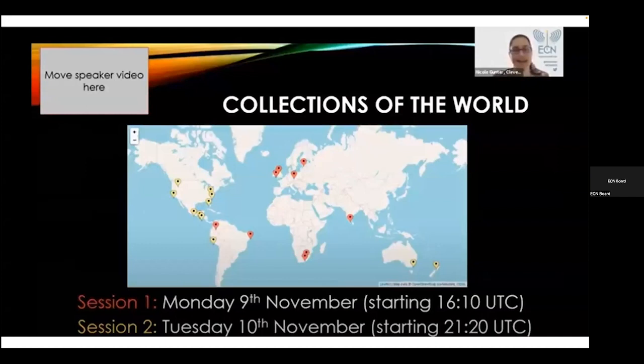When you look back, I guess the superstar of the last 2 years was definitely the collections of the world. We had over 20 collections the first year, 10 or so the second, and 11 this year. This presents us with the opportunity to see all these weird collections that we may or may not ever be able to go to, all these really cool places that we might not be able to travel to.